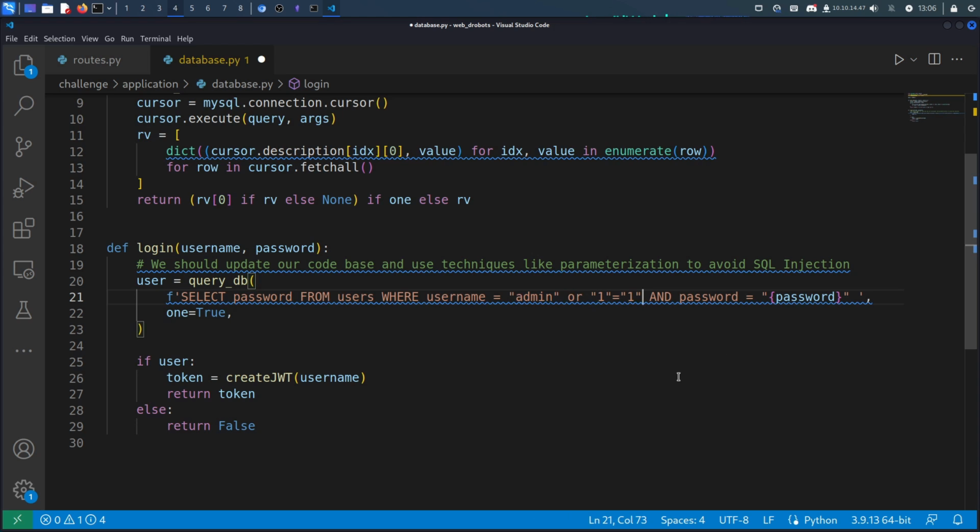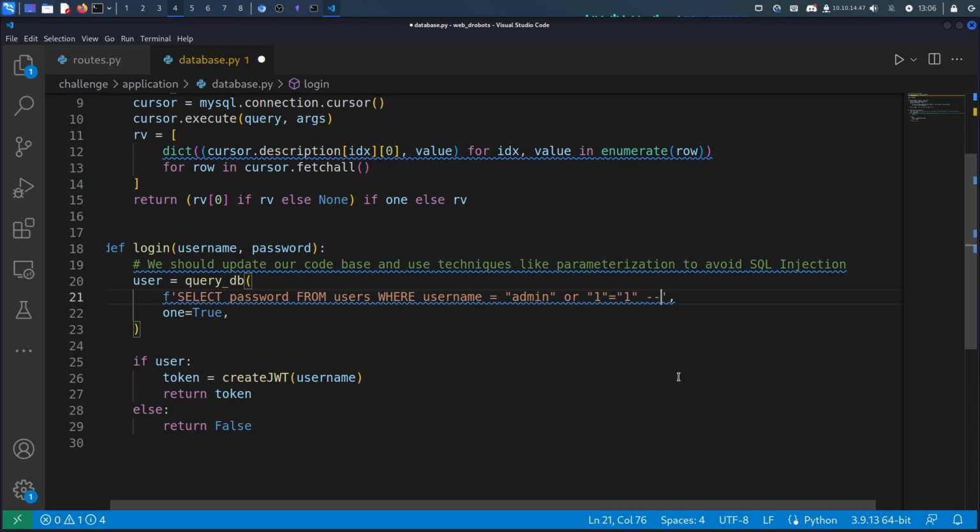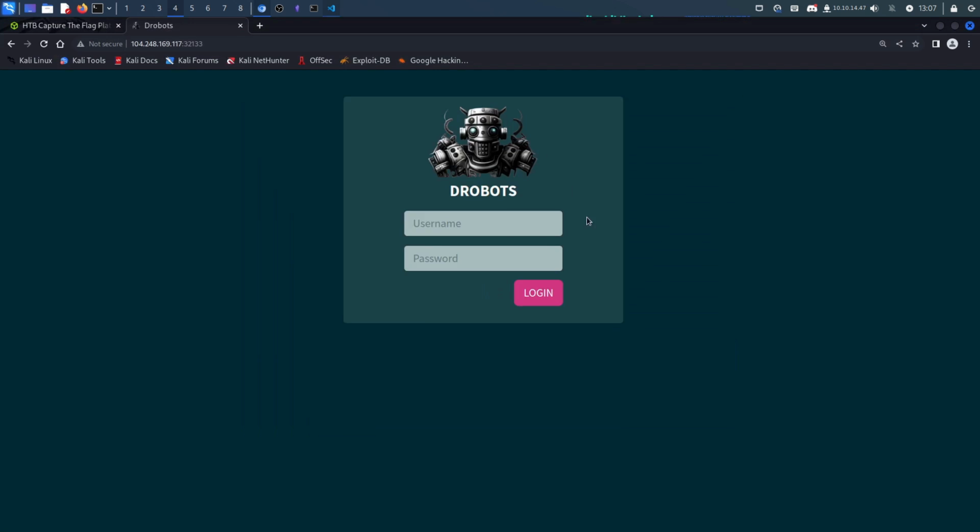Other thing that we could do is we can just do this, and normally it will just comment out the rest of the query, which is all this. So it will be something like this instead, and we will leave the quotes over here. But for now, we're just gonna run this part so you guys can see that what I'm saying is true. So let's just put this first, and let's just put a single dot, and that should run perfectly. The reason why, as I already explained, is because this will evaluate as an admin, and it will get the admin, but it will also evaluate as true for the next part, and everything else doesn't matter.